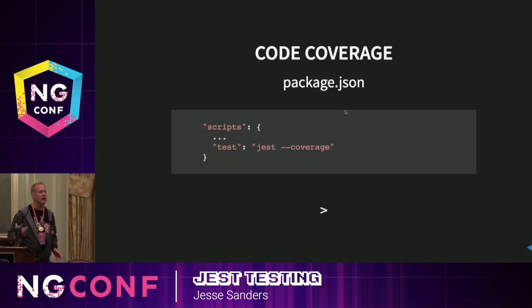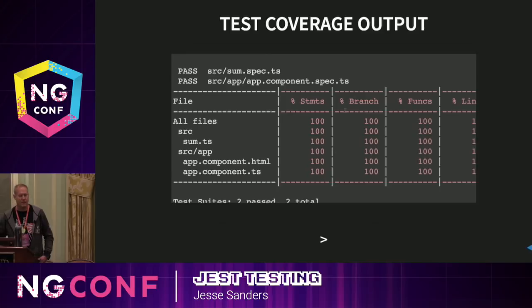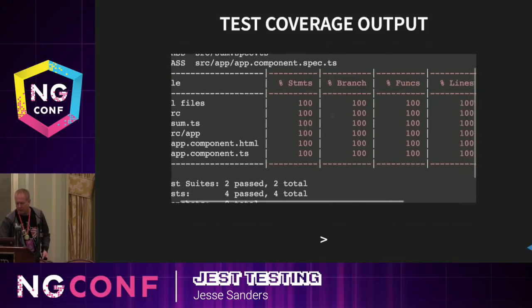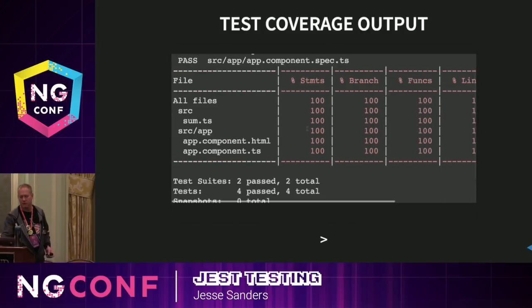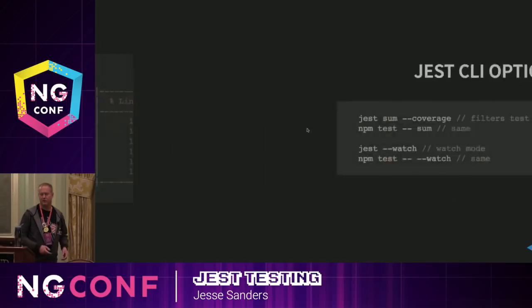All right, so code coverage. One of the nice things about Jest is code coverage comes out of the box. I don't have to pull anything in. I don't have to pull in Istanbul or get that all configured. Now, I know we have it really nice when we're dealing with the CLI, because with the CLI, it automatically configures this for me. But if I want to make changes to that, then obviously I've got to configure that on my own. So here, I can just do --coverage, and it'll give me an output like this. So now I can see with my statements, branches, functions, and lines, what percentage of coverage I have on each one. And it doesn't totally fit in there, but it'll show me whatever uncovered lines I have. So super simple on our test coverage.